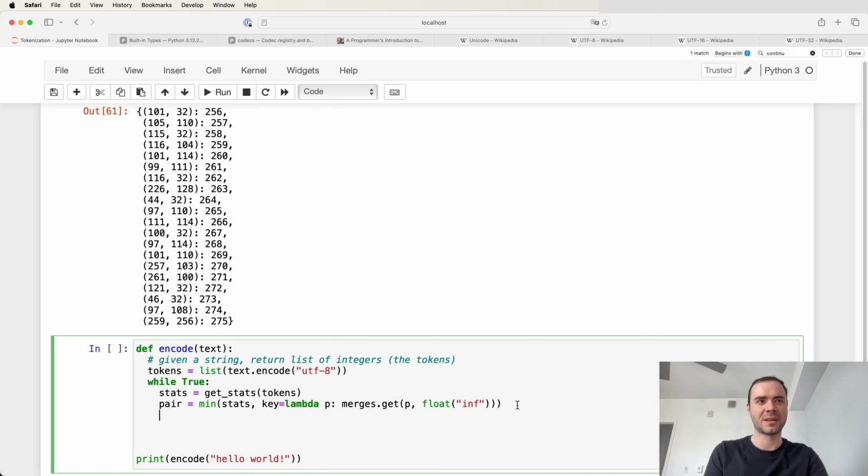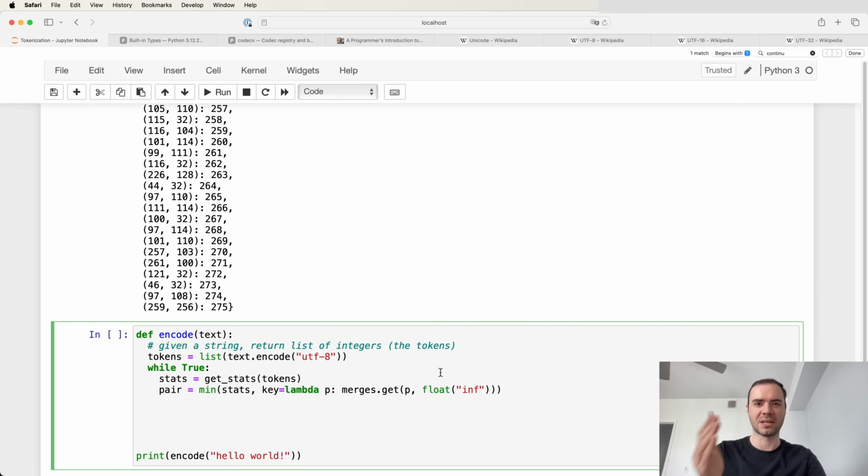Now, one thing to be careful with here is this function might fail in the following way. If there's nothing to merge, then there's nothing in merges that is satisfied anymore. Everything just returns float infs, and then the pair, I think, will just become the very first element of stats. But this pair is not actually a mergeable pair. It just becomes the first pair inside stats arbitrarily, because all of these pairs evaluate to float inf for the merging criterion. So basically, it could be that this doesn't succeed because there's no more merging pairs.